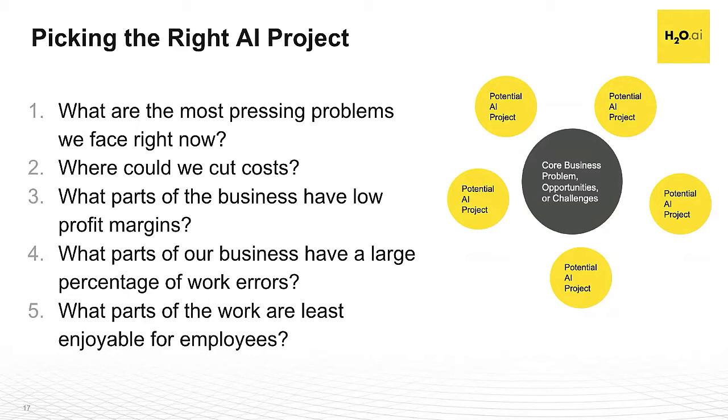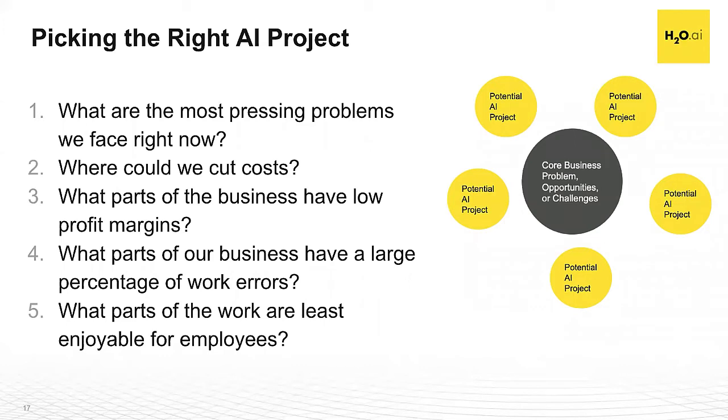In terms of errors in work, that is a big deal in some sectors, an even bigger one. But where in your business are there a large percentage of errors occurring? So an AI model here does have the capacity to perform with less error than a human, because an AI solution can take in more information than a human can at times, and then be able to make decisions faster on lots of observations.